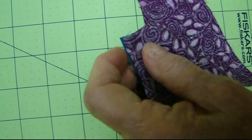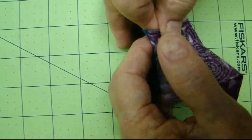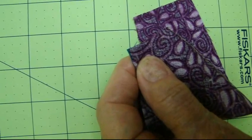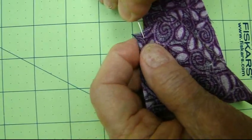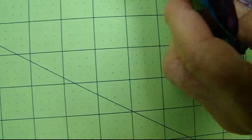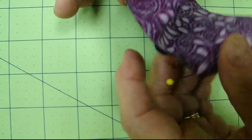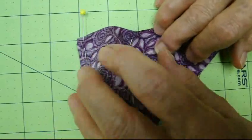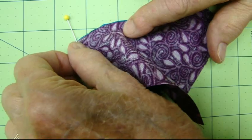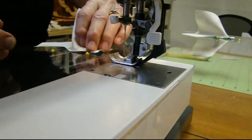Let me get my glasses — hang in there for a minute. Now I can see what I'm doing. Put that right in there, match up that little corner, then put a pin about a quarter of an inch in. A lot of times people will match up this corner too — you have to decide for yourself whether it's going to work. But this is ready to take to the sewing machine. See how I can pull that out so it matches.